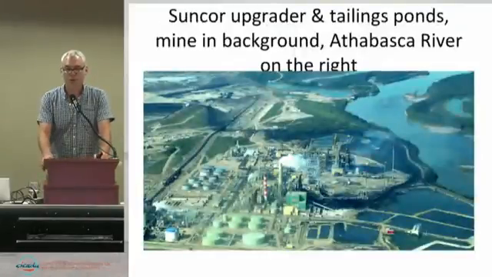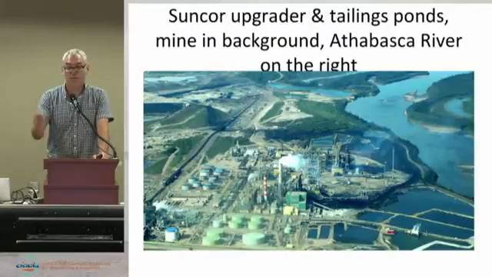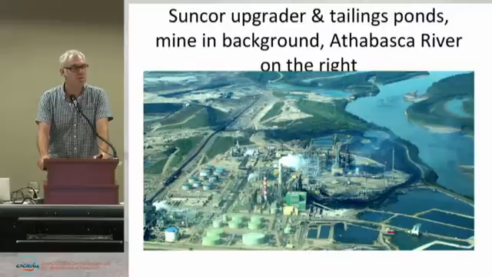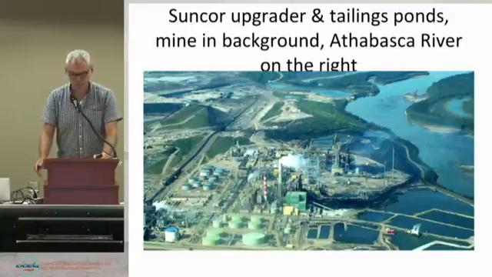Just a couple of photos so that you can see the scale. This is the Suncor mine. You can see it's directly adjacent to the Athabasca River. You have the mill in the foreground and the mine in the background. Tailings ponds, which are toxic lakes that can be seen from space, on the right. This tailings pond is directly above the Athabasca River, separated from it by a large berm. And scientific research has shown that the tailings pond is leaking into the river at the rate of 50 liters per second. So it's a major impact.